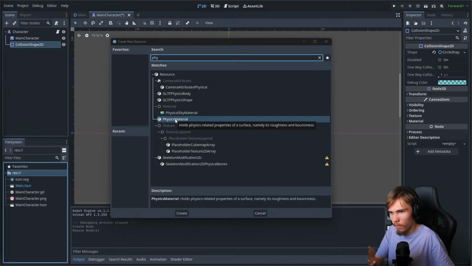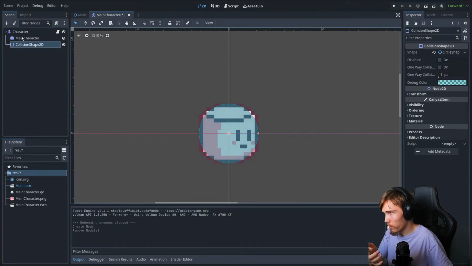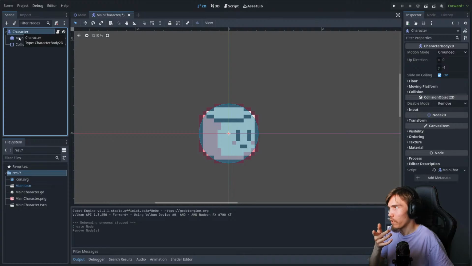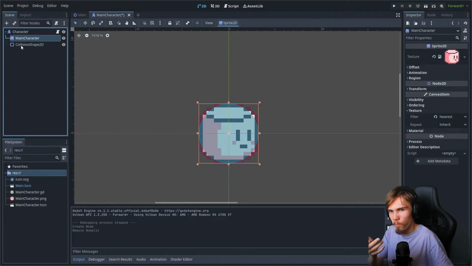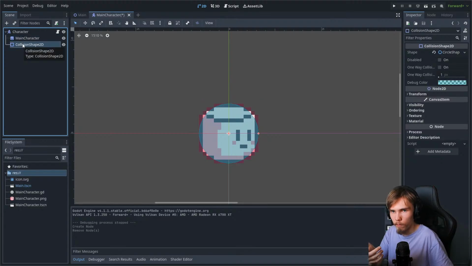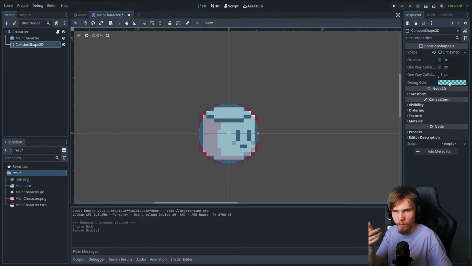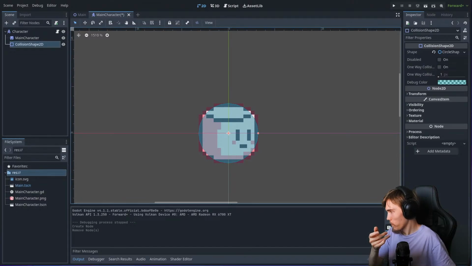Like, I am really interested in the bounciness, but how exactly... what exactly do you apply it to? What exactly uses physics material? That I don't know of. Physics material.